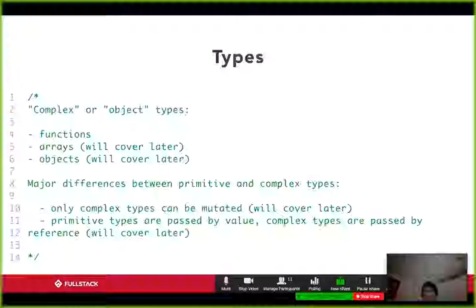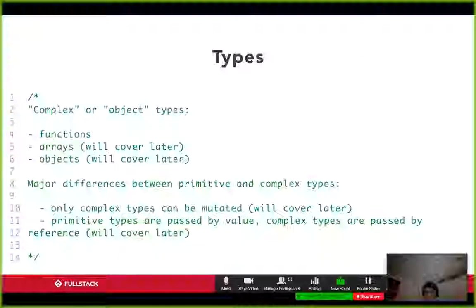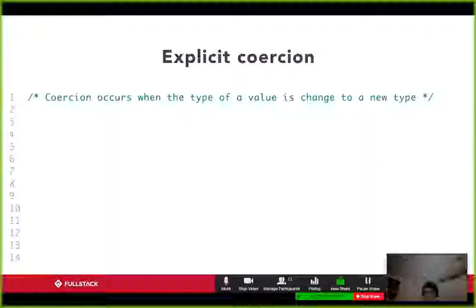Cool. So actually for all of today's lecture, we're going to be dealing only with the primitive data types. So the numbers, the strings, and the booleans. So basically things that are primitives, i.e. things that once we've created, we cannot change. Okay. So this brings us to our first bucket of topics for today, which is coercion.